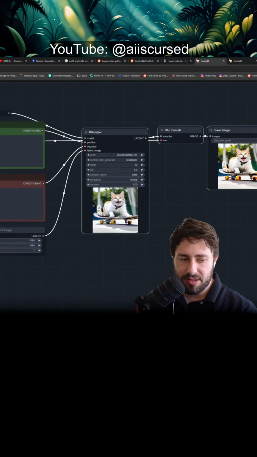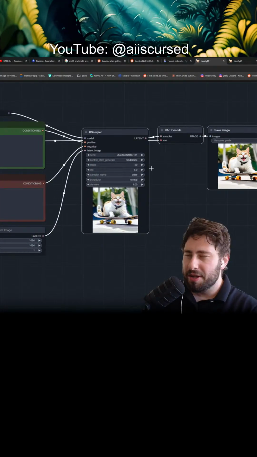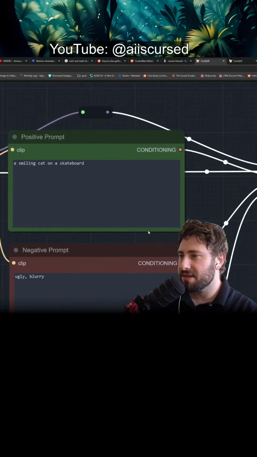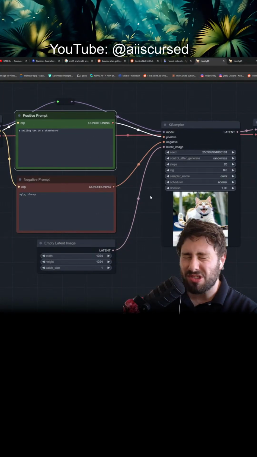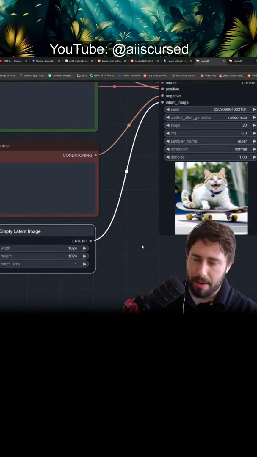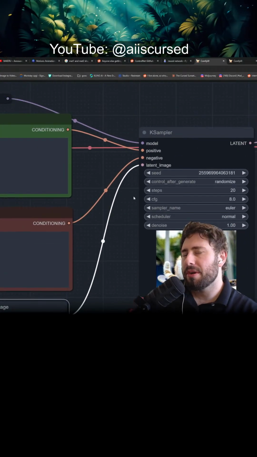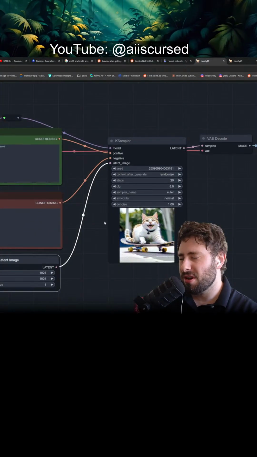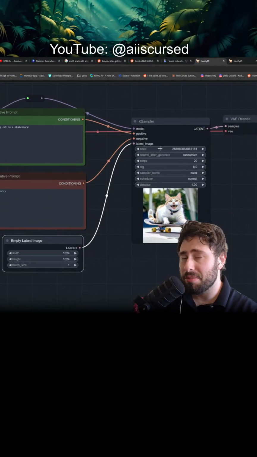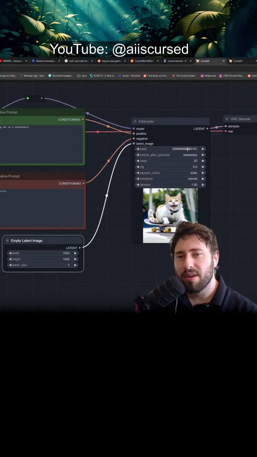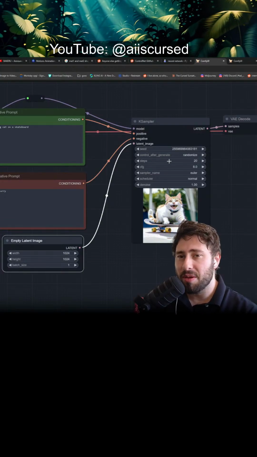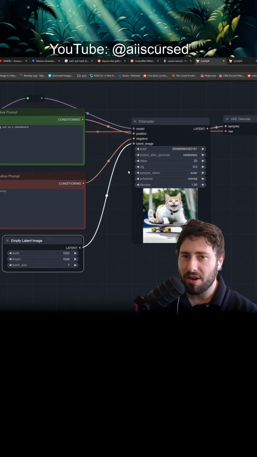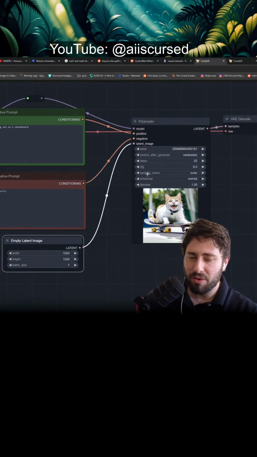I think the next best stage is to show you what image to image looks like as opposed to text to image. That's a pretty good place to go from here. So the only thing we really need to do here is, instead of supplying our K-sampler with a latent image, we want to supply it with an actual image. It's with that image that we will essentially paint over and modify using AI, and the AI will hallucinate new details on top of that image in whatever direction you want.